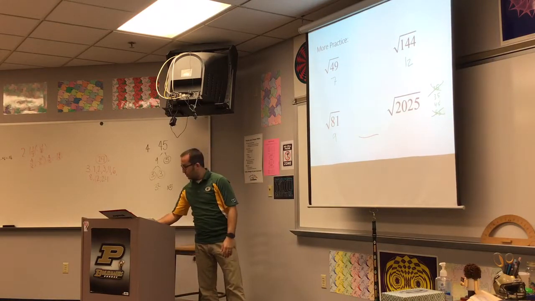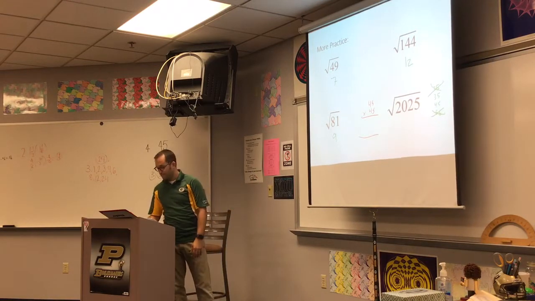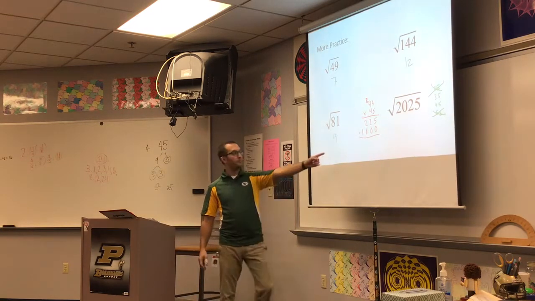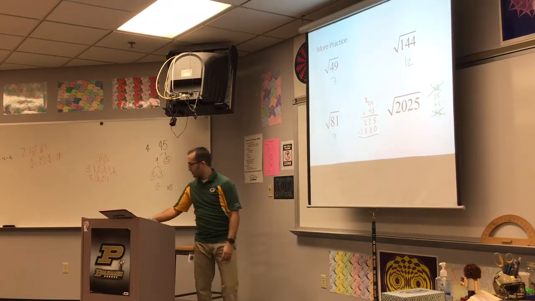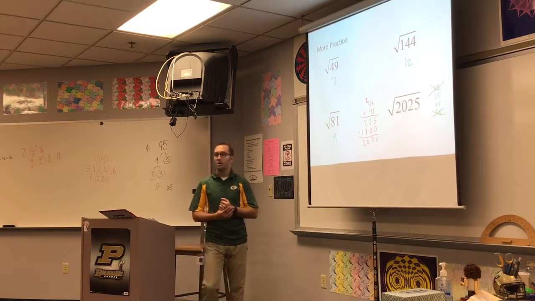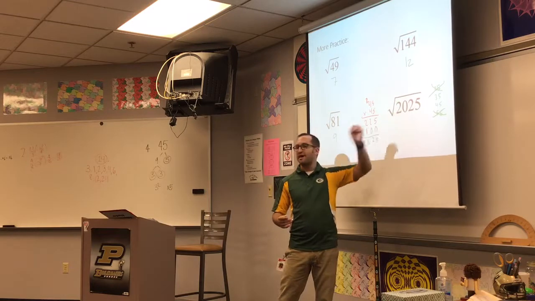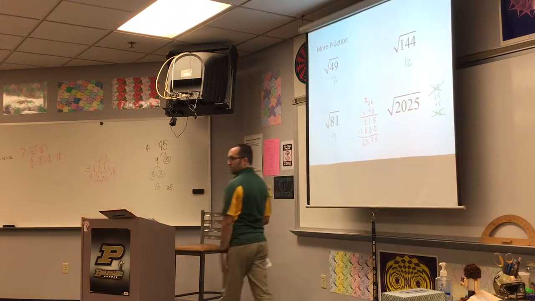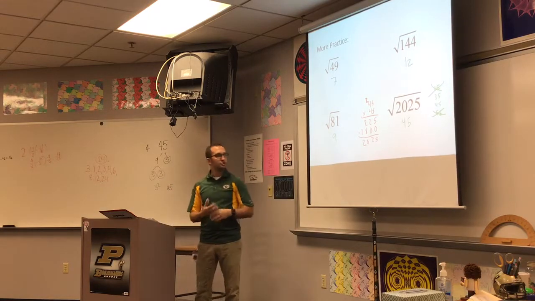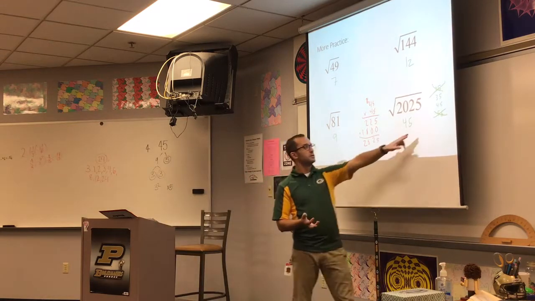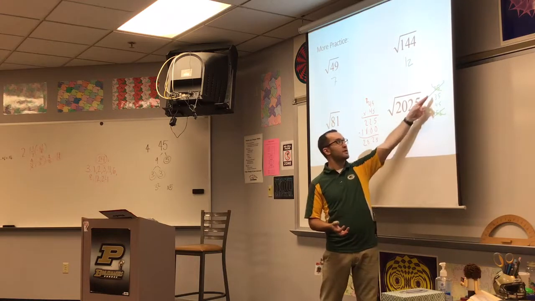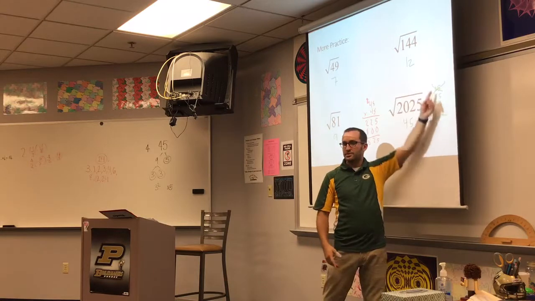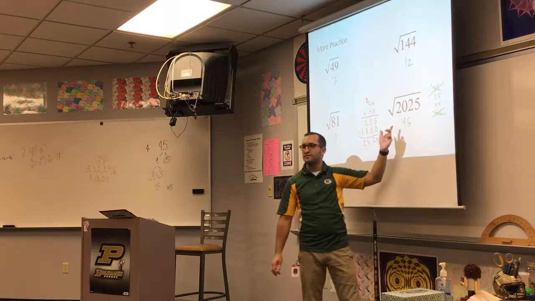So I do 45 times 45. I do my multiplication, I do all the work. And it turns out, yup, it ends up being that number. So the answer to the question, what is the square root of 2025? Or in other words, what number times itself is 2025? The answer would be 45. So did you follow the thinking through this? We had to use some number sense to figure out some options. We used some more number sense to eliminate some options. And we just tried for you. Okay.